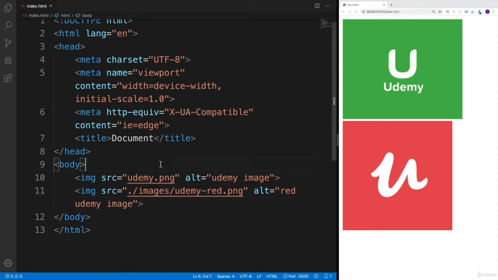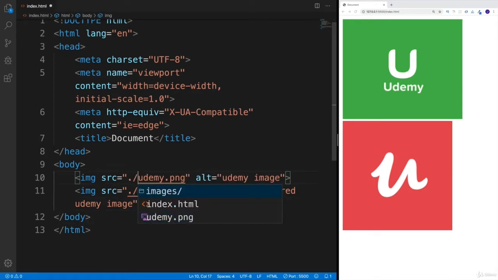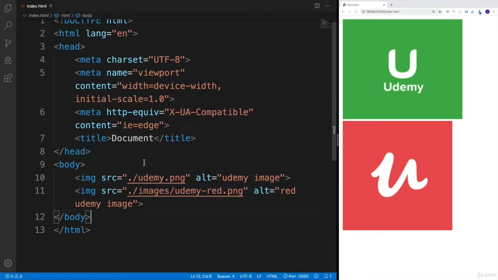Now, I also want to point out that technically for now, we can get away, if the Udemy image is in the same directory, just by typing Udemy PNG. But you also notice that if I'm going to type dot and /, it's going to work. So you're probably wondering, okay, well, what is the difference? You see, later on, as we're going to be working with React, you're going to cover something called a relative path, where essentially I'm just pointing to a folder where I'm currently in, which is going to be, of course, my HTML directory. And then I'm just looking for the file that is in that same directory. So technically, at this point, it doesn't make a difference. If I'm looking for Udemy image, I could just type Udemy PNG without this dot and /.